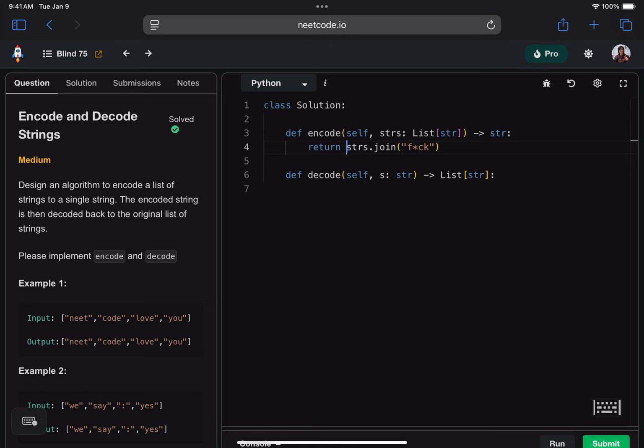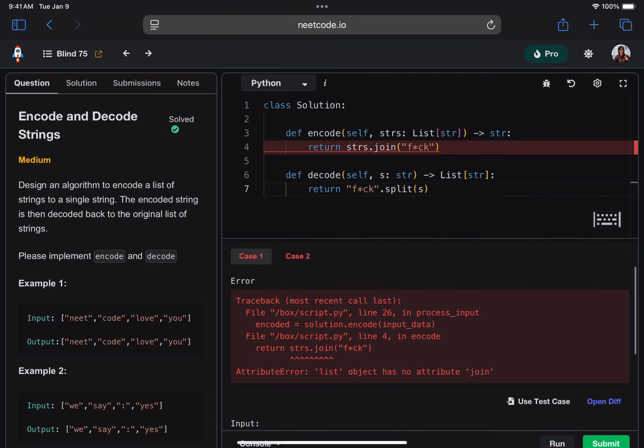So this is going to produce the original strings with some illegal character in the middle, or a string of characters for that matter. And it's actually a little bit more complex than this because we've got to deal with empty strings as well. Then to decode it, all we need to do is split it based on that illegal character delimiting. So we can use the split function on this string, and we would return that. Now this kind of works and it kind of doesn't. We'll actually run it and talk about why in just a sec here.